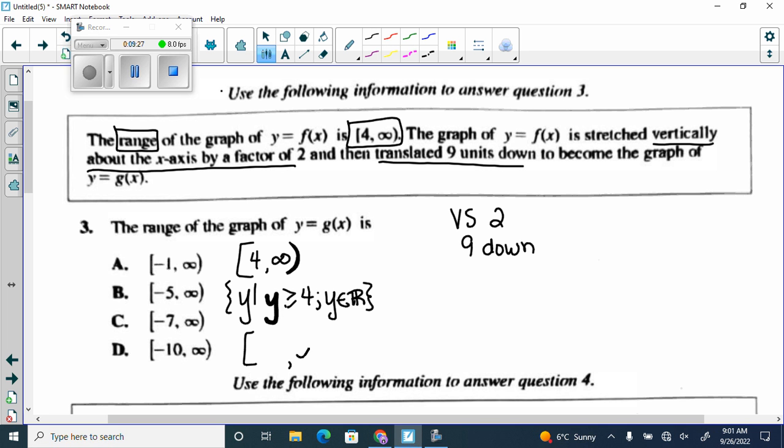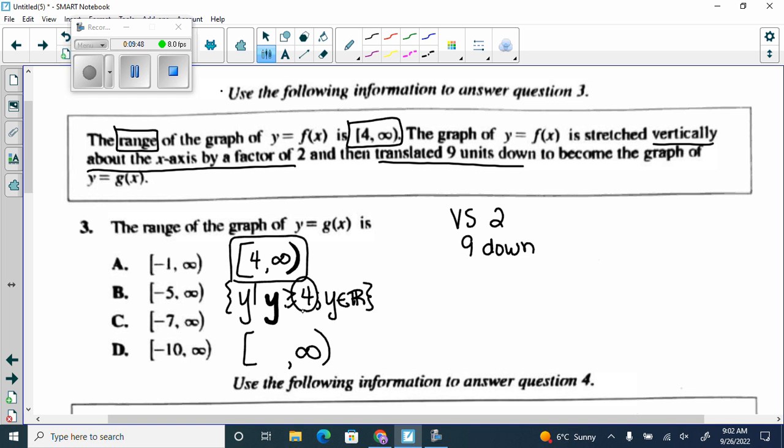Now they made this question easier. Remember, these are all released questions or past diploma questions to us. So they made this one easier because they didn't throw a reflection on here, right? If they threw a reflection, they could make it flop or they could keep it. So it would have made it harder again, right? So we're only, this inequality sign staying, which means this whole thing is staying.